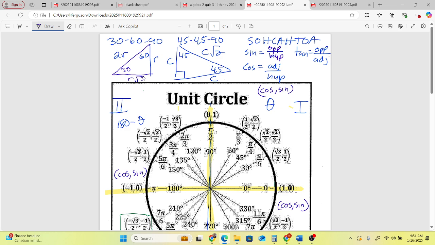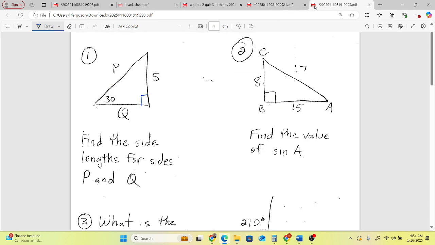Okay? So I'm going to take that and go back to this, and let's draw it right here so we can see it really quick. So we got 30 right here. Now, because this is 30, this is 60, it would be fine either way. So I've got 2R here, I've got R here, and I've got R times the square root of 3.